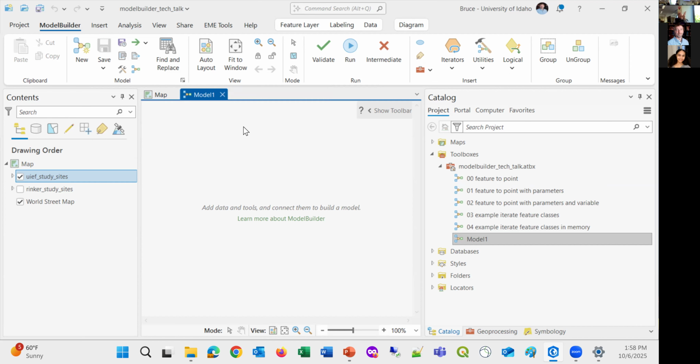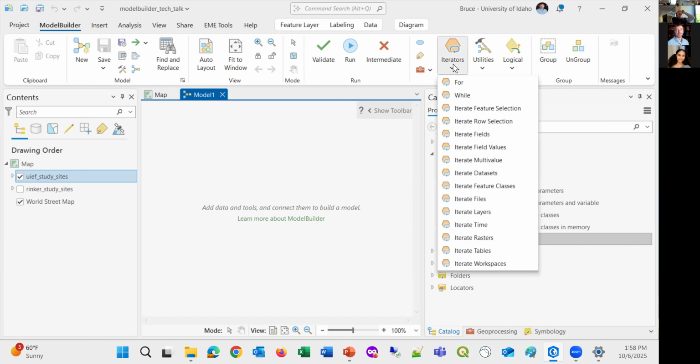Auto layout and auto fit will, as things start getting messy, make everything look pretty in your model based on your global settings. Validating and running a model are available under the run option here. And you can delete intermediate data, so if you have large models with a bunch of intermediate data that you write to disk, it will delete it.